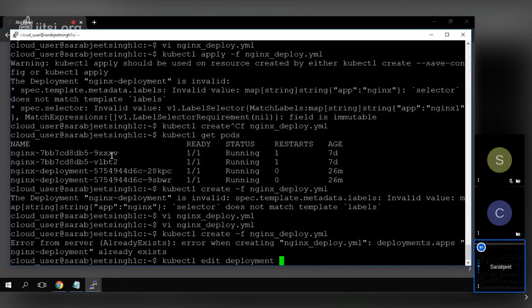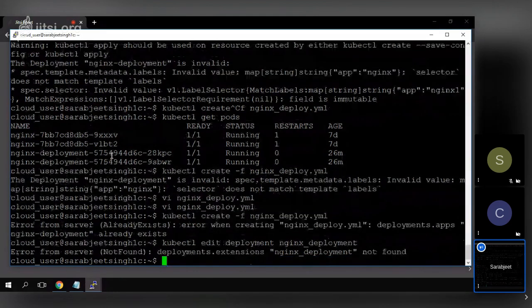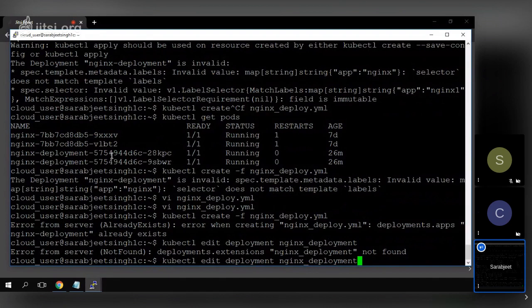The deployment name is nginx deployment.